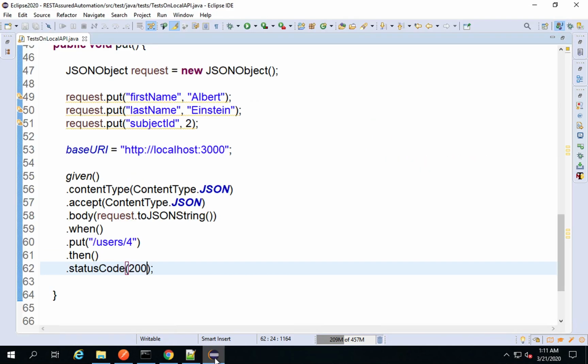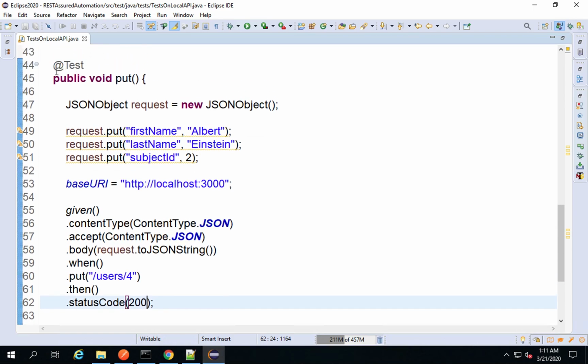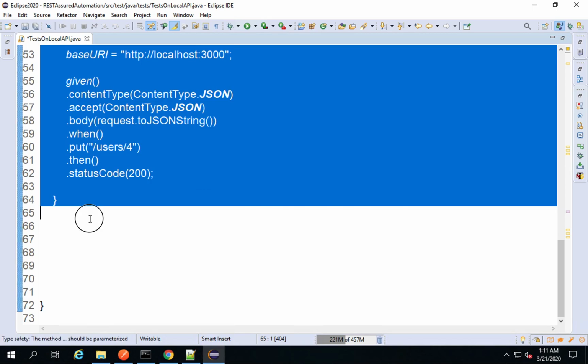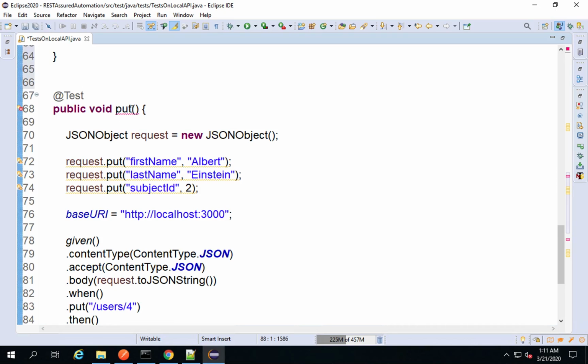So this is working fine, and I will also try out a patch request where I will update some particular data in this user. So I will just copy this function again and paste it here, and this I will change to patch.